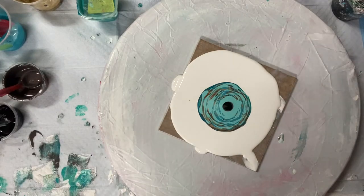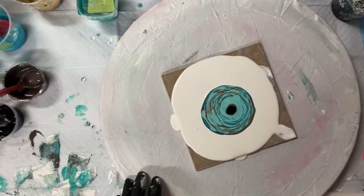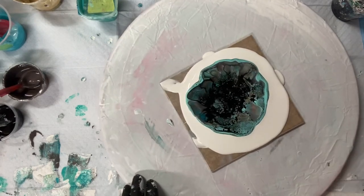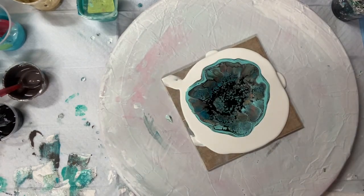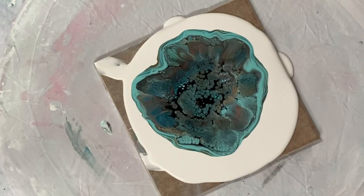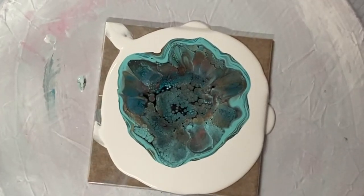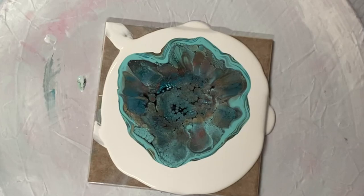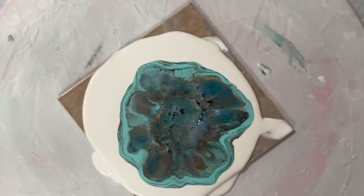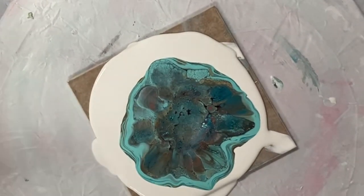Okay, let's try this. Whoa. Was almost too long there, but holy. That's quite awesome, actually. I don't think I've ever had such a mixture of colors like that with all those cells. Whoa.